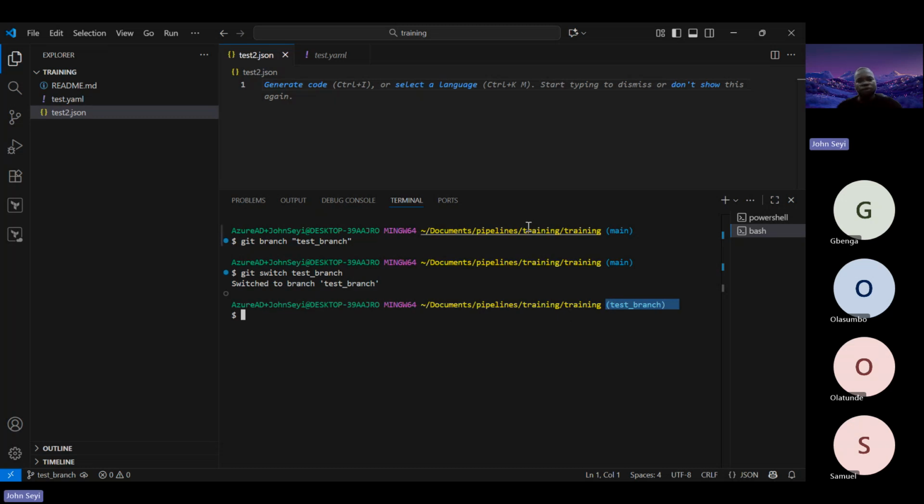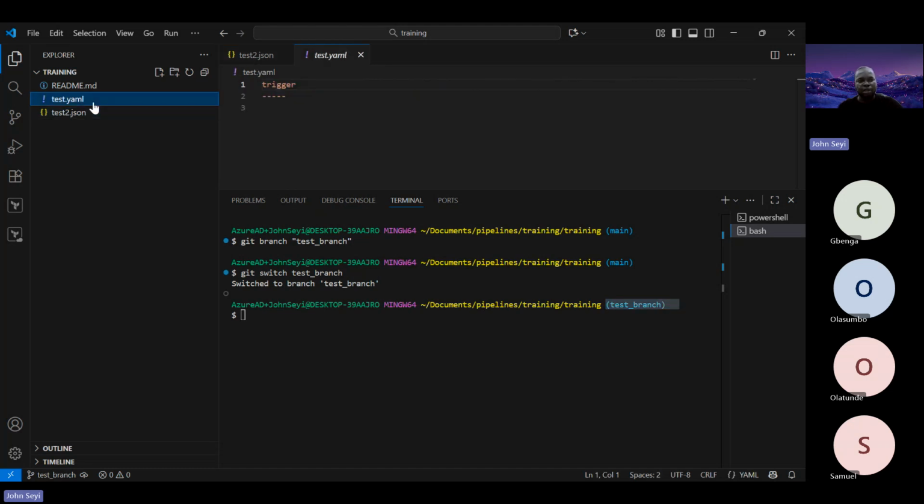Now, I want to make some updates in my test branch. I want to update the parameters and so on and so forth. For instance, I have my test.yaml. I want to get something and put it in my test.yaml file. I'm copying everything that's here.